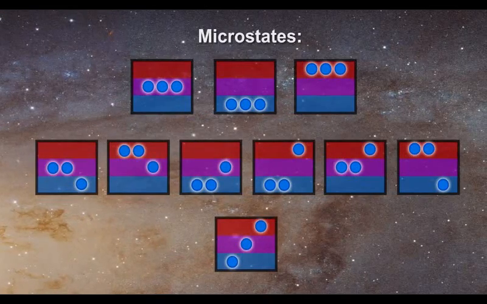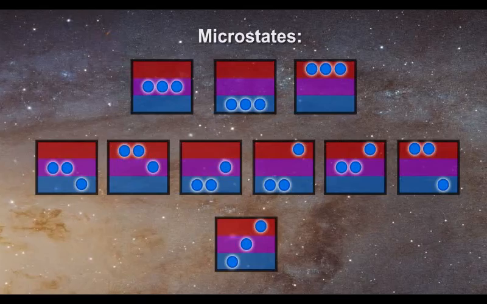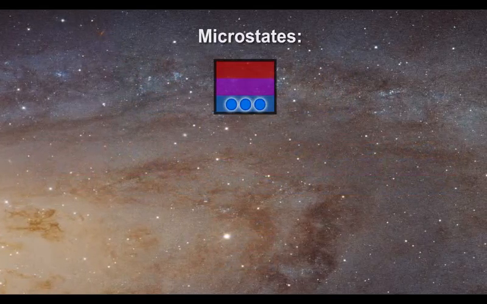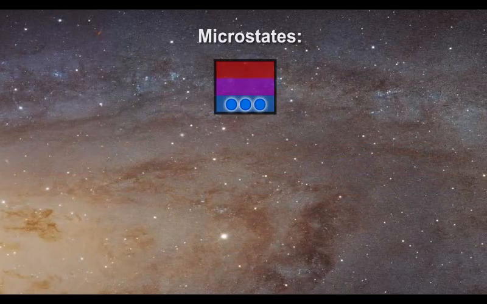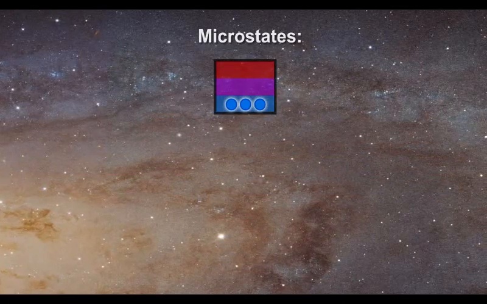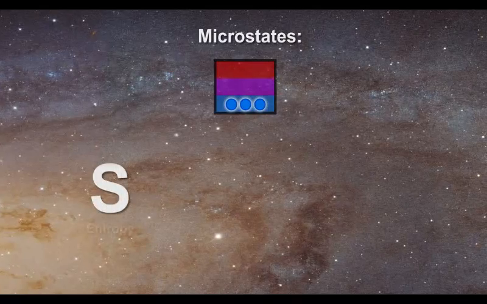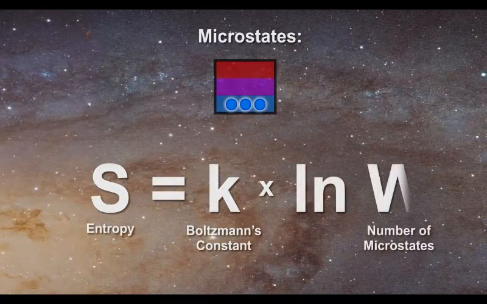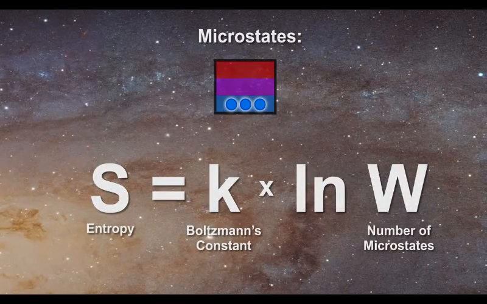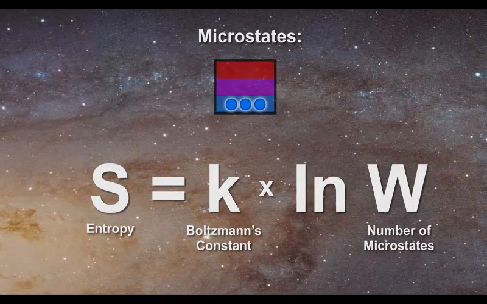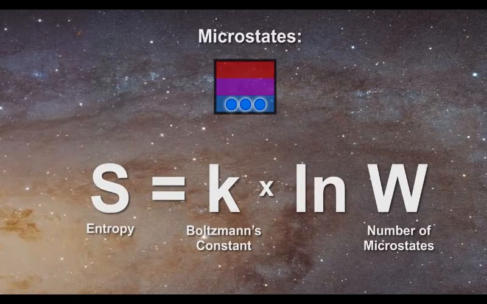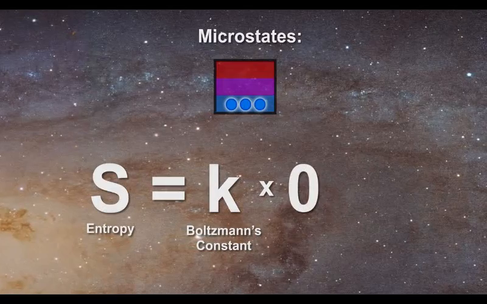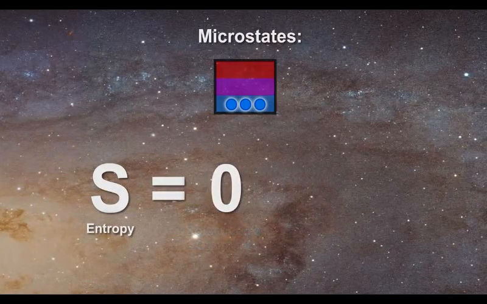When absolute zero is reached, all of the atoms must be in the lowest microstate, resulting in a net entropy of 0. There is a simple expression which can be used to calculate the entropy of a system. It states that entropy, S, is equal to Boltzmann's constant times the natural log of the number of equiprobable microstates. At absolute zero, we just learned that all the atoms must occupy the lowest microstate. Since the natural log of a single microstate is 0, then the entropy of the system is equal to 0.